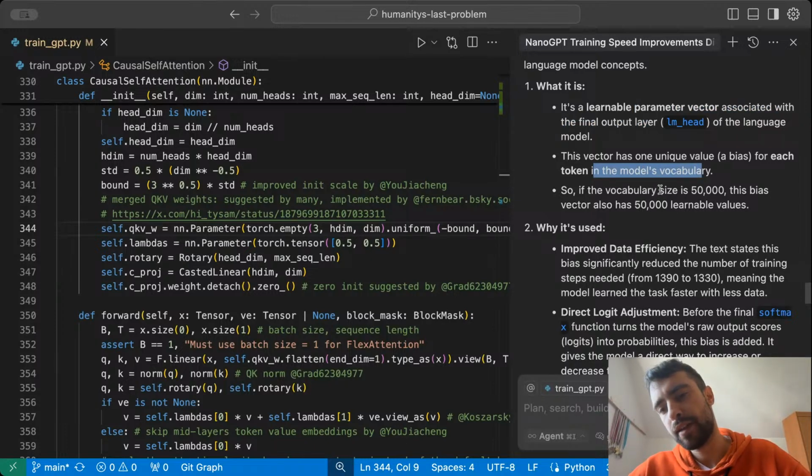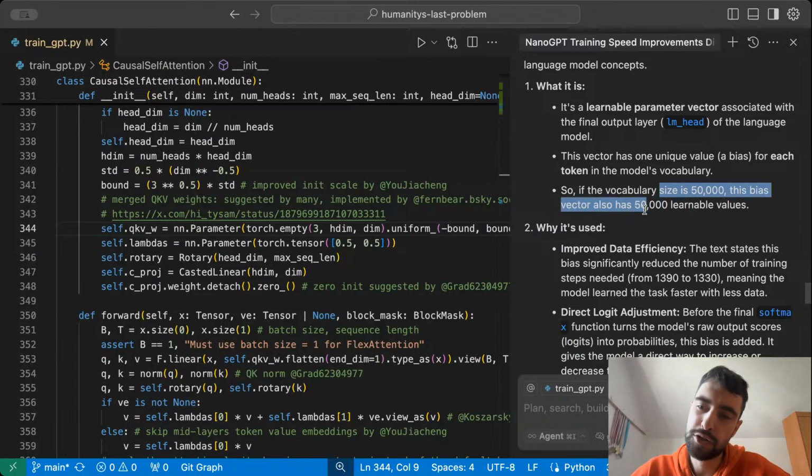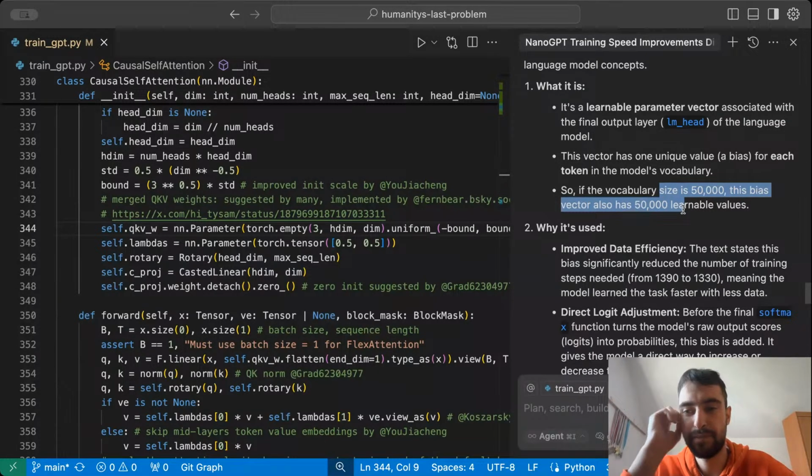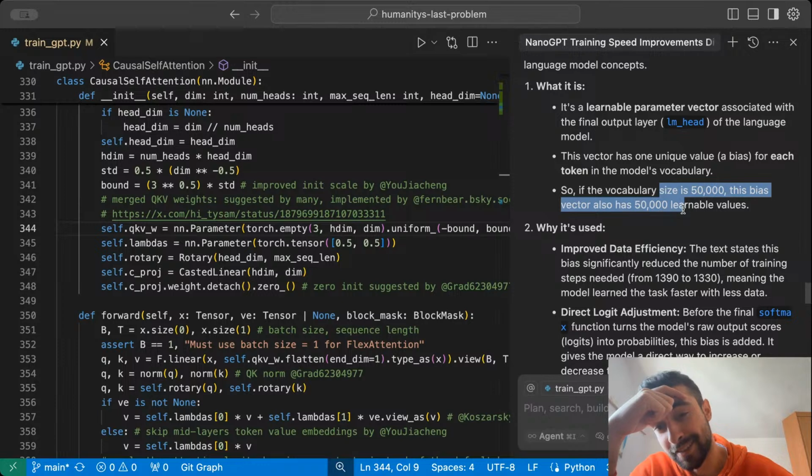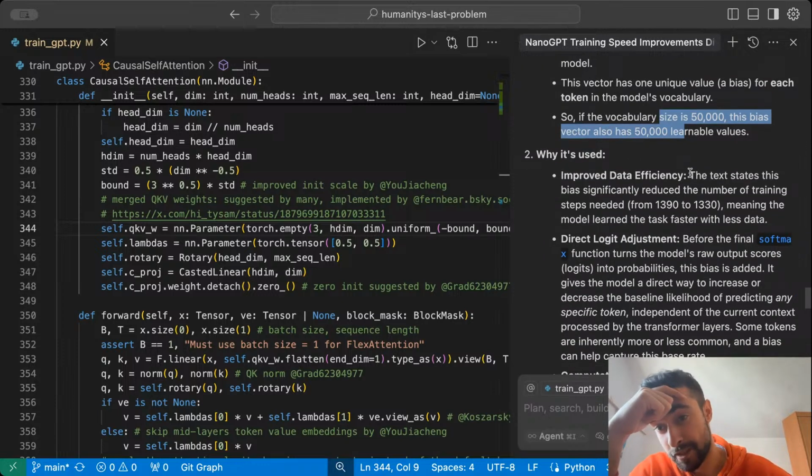So if the vocabulary size is 50,000, this bias vector also has 50,000 learnable values. Why? Improve data efficiency. The text states that the bias significantly reduces the number of training steps needed from 1,390 to 1,330, meaning the model learned the task faster with less data.